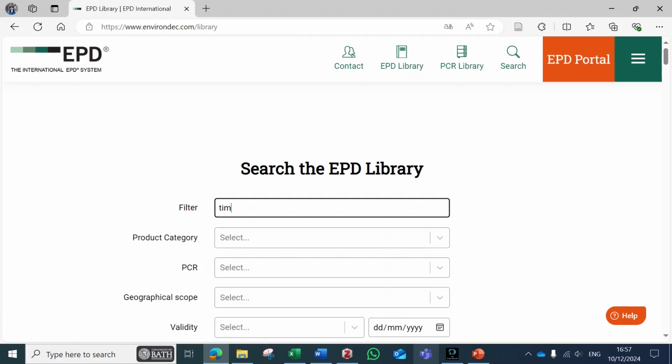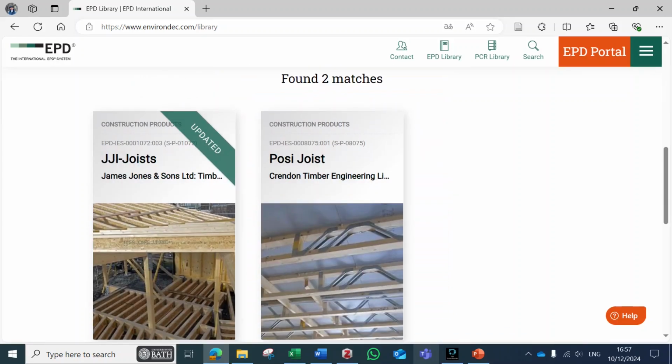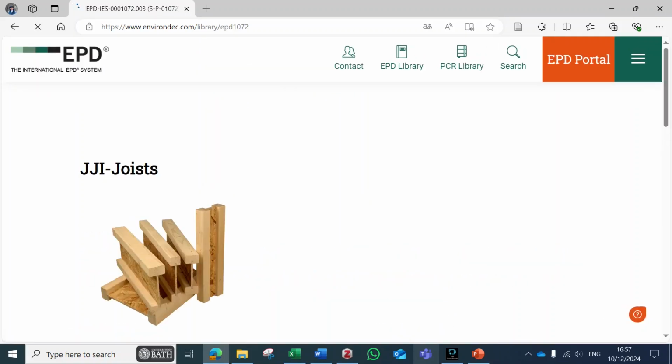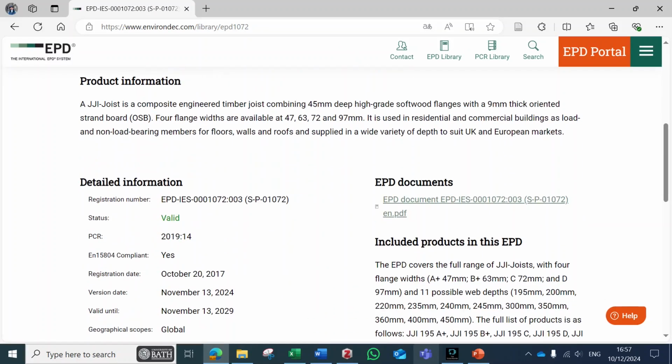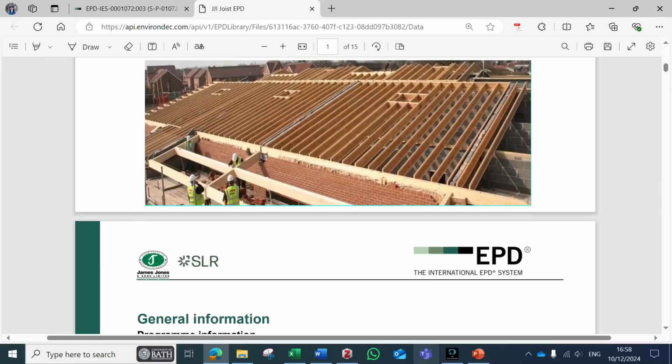So here I'm searching timber joist, and then two results are shown. I would like to know more about the first product, which is the so-called JJI joist. You can see an EPD document is provided here. We click on the EPD, and then we can see the document.